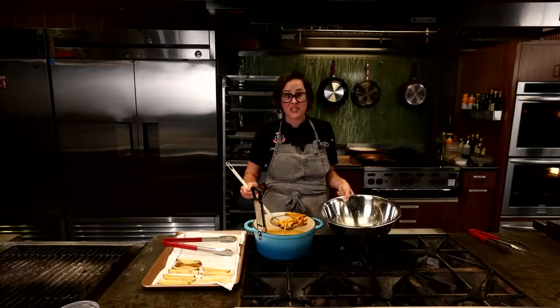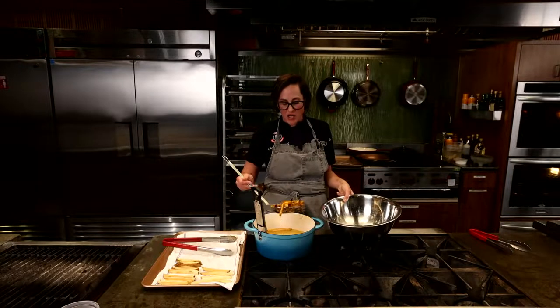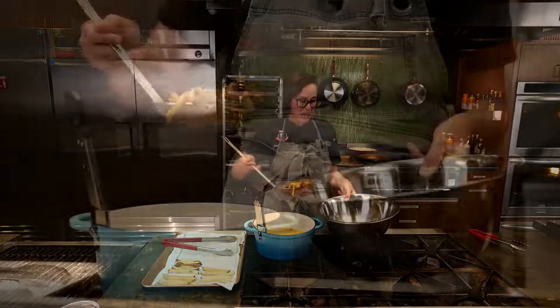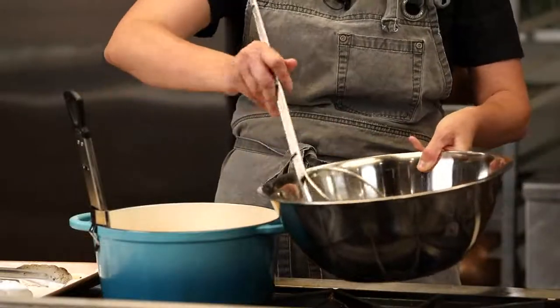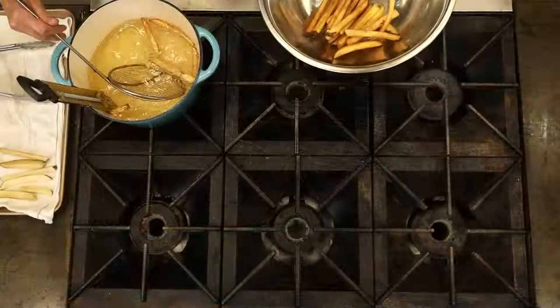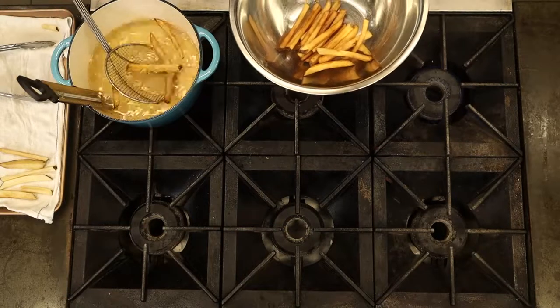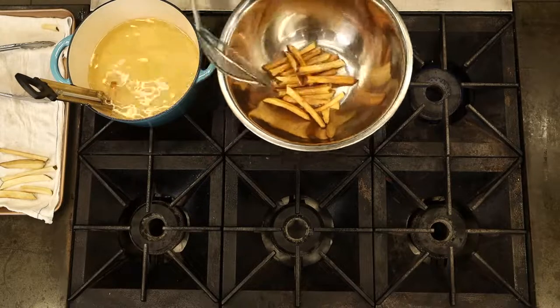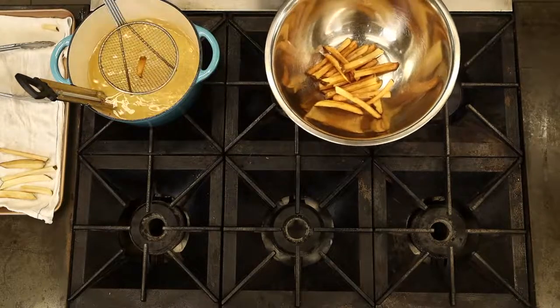You want to reseal it super tight, because oxygen is the enemy of oil, and light. And then you can use it again. You'll know when it's bad because it'll have an off aroma. Look at these guys, this is going to be so good, y'all. Crispy. Crispy. I'm going to do the rest of them.